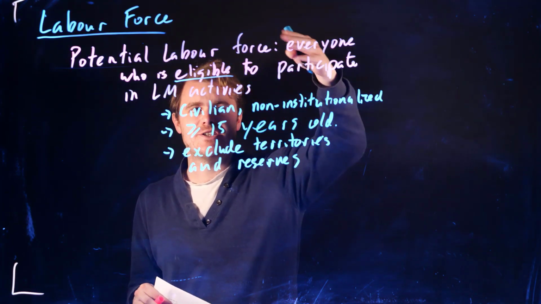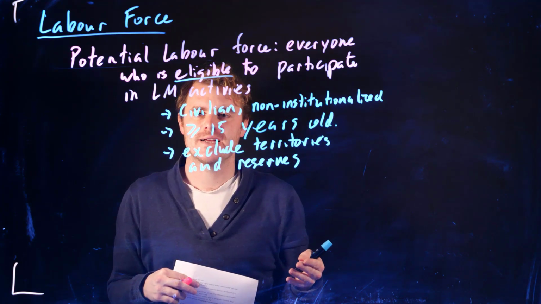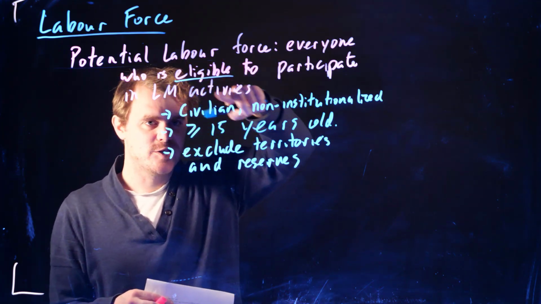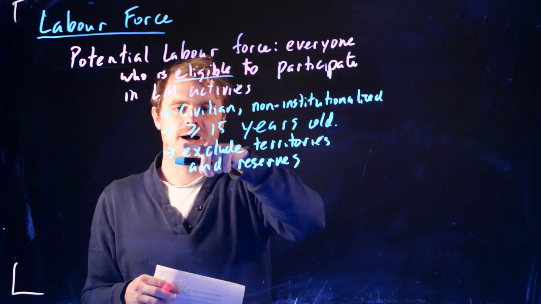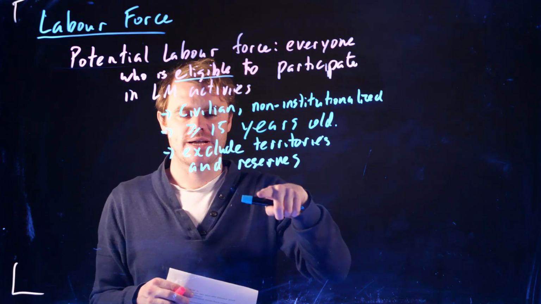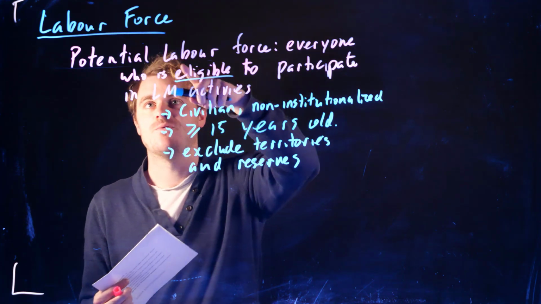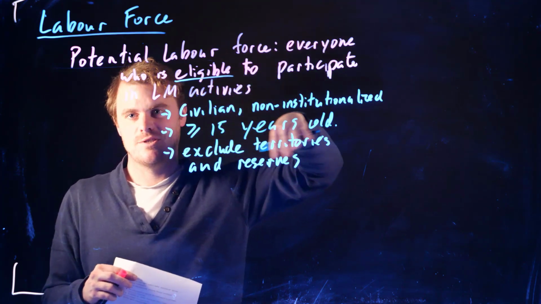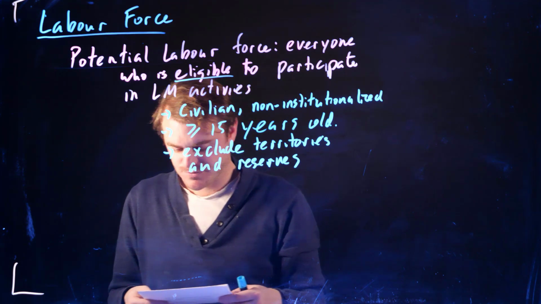So that's the potential labor force. So anyone who is eligible to participate in these labor market activities. And so eligible means you have to be civilian, so non-military, non-institutionalized. You have to be at least 15 years old. It's going to exclude territories and reserves as well. And so the labor force is the people who are eligible to participate in the labor force who do participate in the labor force.